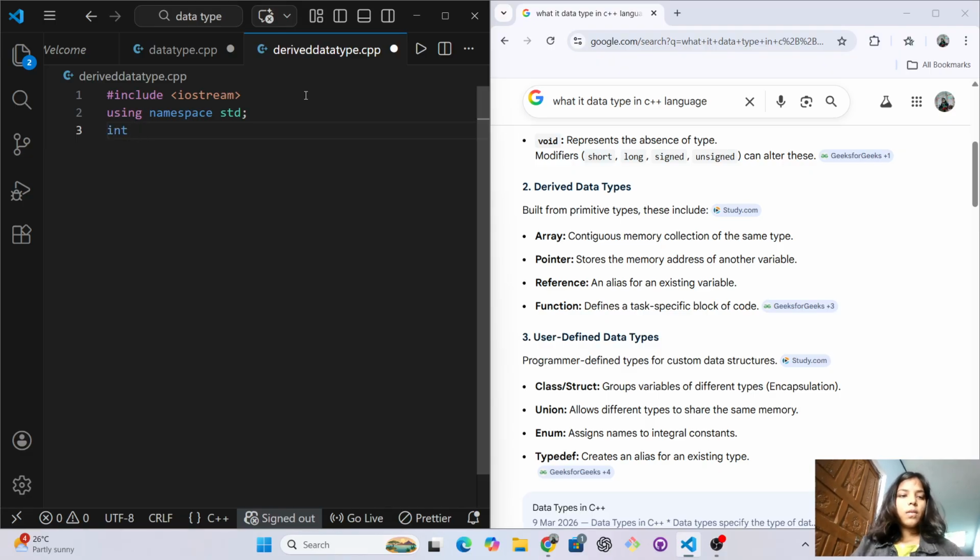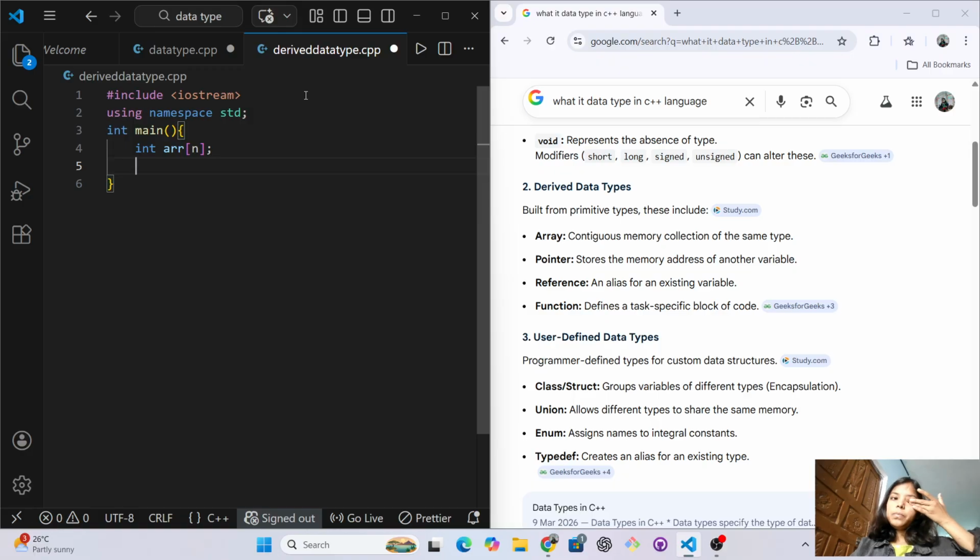Here I can write an int array, and I just declare it, no need to initialize it.